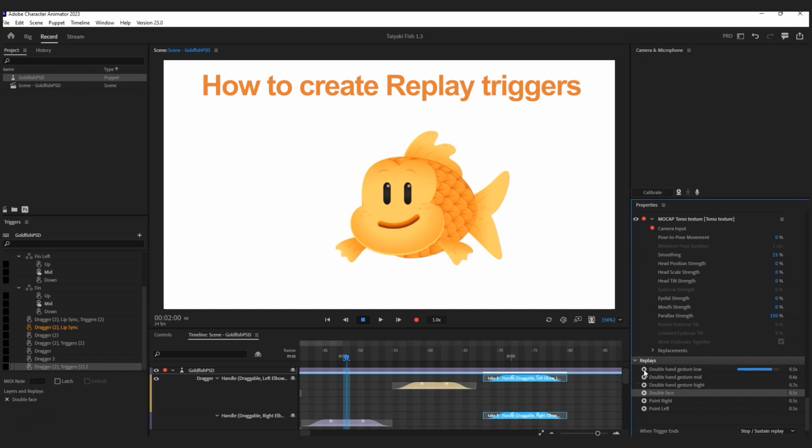So we've got low double gesture, mid, high, fins to his face, pointing to his right and pointing to his left. Later on I might make some hand shapes, but at the moment, considering he's a fish and he only has little fins, I don't think it's important.